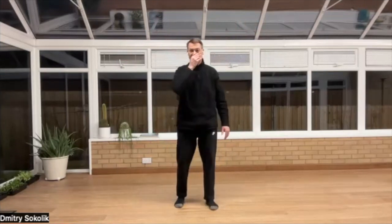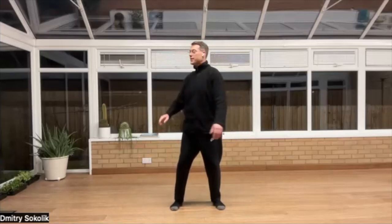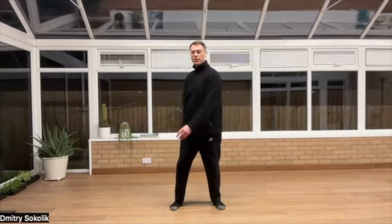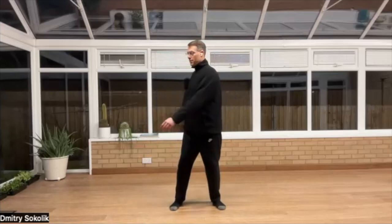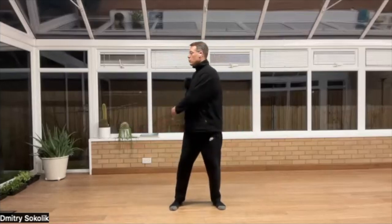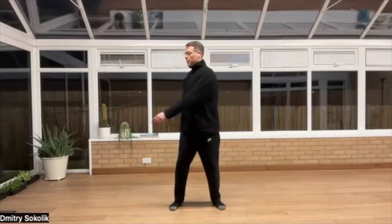Very nice. Let's relax, shake your legs a bit. And we will continue now with turning from the central axis. Allow the hands just to hang completely loose. Yes, just turning your pelvis. Very soft. Watching the breath, watching the movement, being aware.